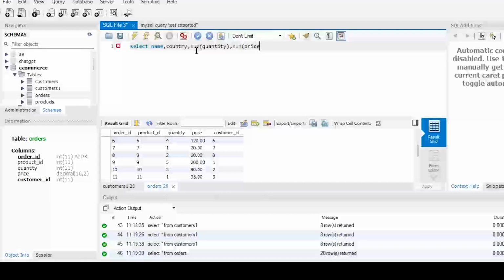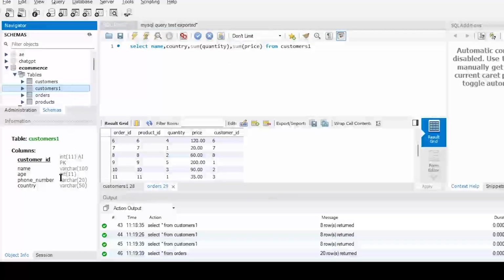Now, where would I collect the data from? I would like to collect the data from customer one. But customer one only has name, age, phone number, and country. The quantity and price columns don't exist in customer one, they exist in the orders table.